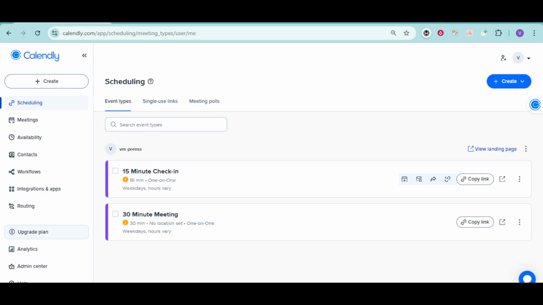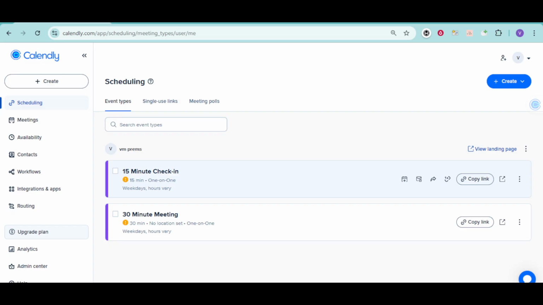First, you'll need your unique Calendly scheduling link. Go ahead and sign into your Calendly account in your web browser. Once you're on your dashboard, look for the event type you want people to be able to book. This might be something like a 15-minute meeting, a discovery call, or a one-on-one session. Each event type has its own link, so choose the one that makes sense for how you want people to schedule with you.